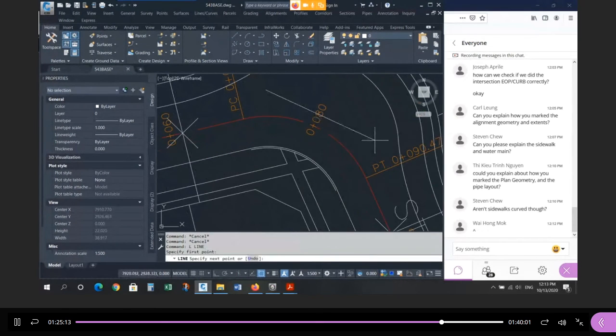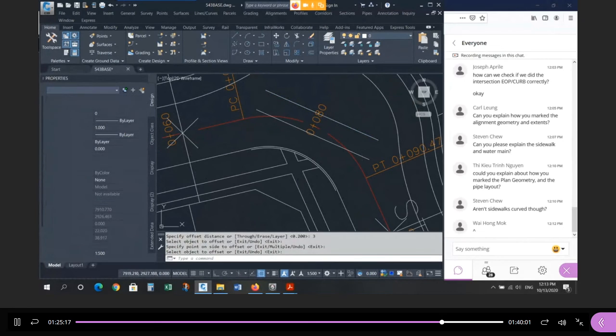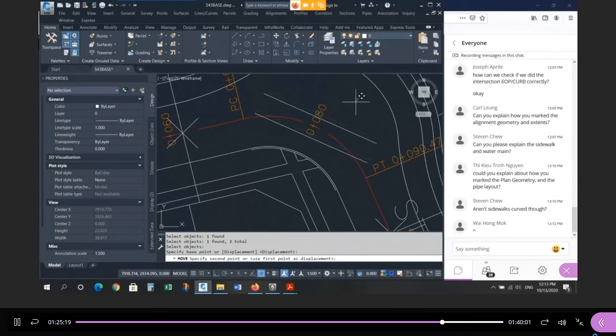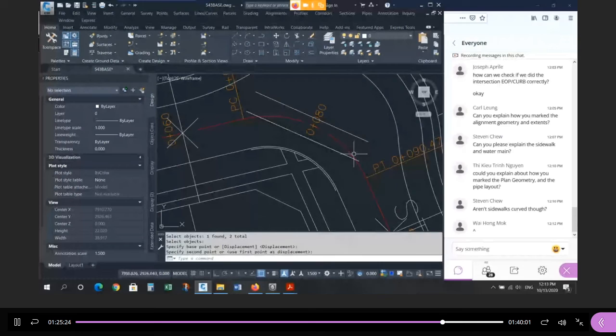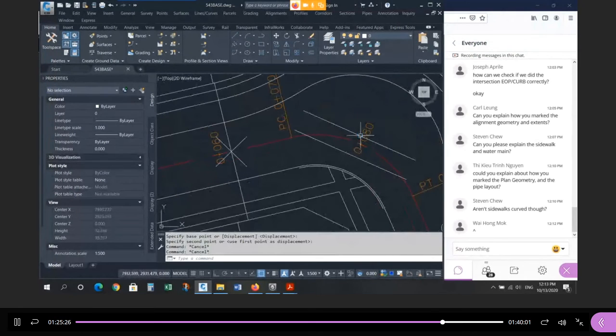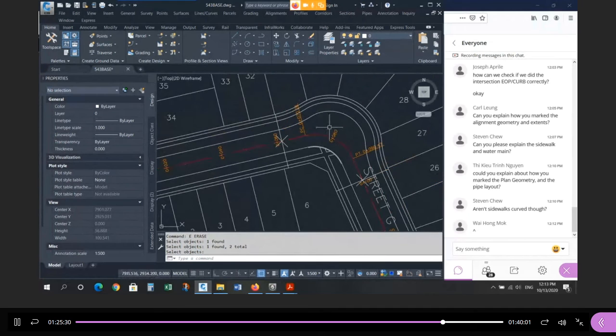Remember the two little short pipes coming around here, offset 3 meters. Everybody had to have two short lengths of sanitary and storm across here. So, should have had 2 maintenance holes here and 2 maintenance holes here. And again, you didn't get to choose which side of center you had your sand and your storm on. I think most people got that right.